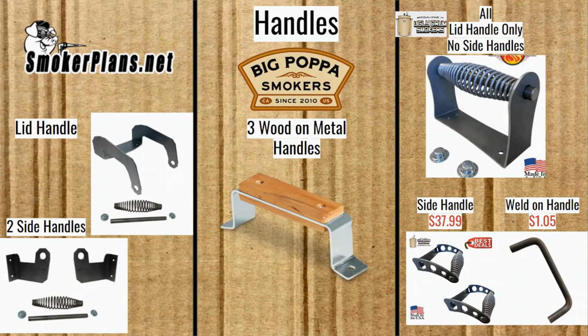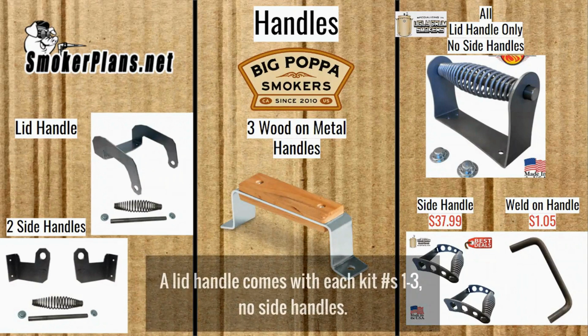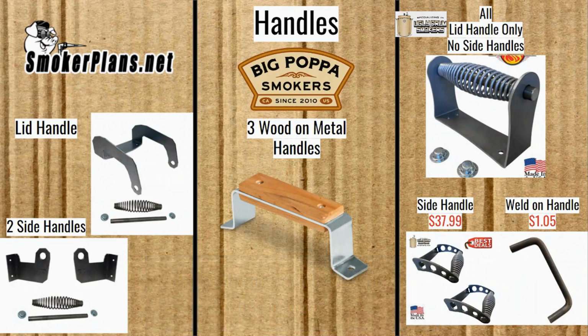UDSparts.com only offers a lid handle, and you see that pictured there. They're all the same for all of them. So you can pick the lid up with that handle. You can bolt it onto the top of the lid, and there aren't any side handles. They do sell side handles, even more than I'm showing you here. But those side handles there are $37.99, and that weld-on handle is $105. So really cheap if you want a handle.